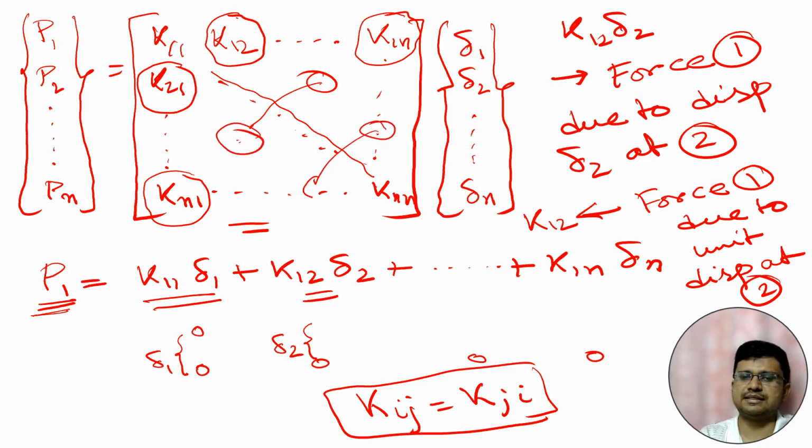This term will be the same, and this matrix is actually a symmetric matrix. So if you do the transpose of this matrix, then it will be the same. And also the matrix is a square matrix, because along both row and column, the total number of terms will be the total number of nodes. Or if we say it clearly, then the total number of terms will actually be the total number of degrees of freedom. Because for a particular node, there may be 2 degrees of freedom. So if there are multiple degrees of freedom, then they will cause different types of displacement in different directions. And that will be easier for you to understand if we go for a particular problem.